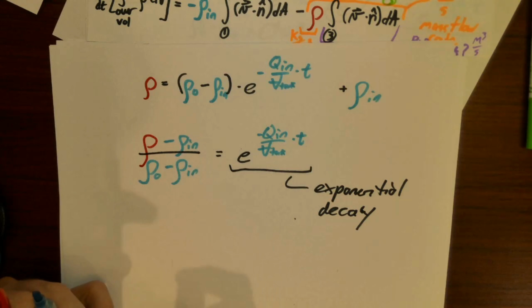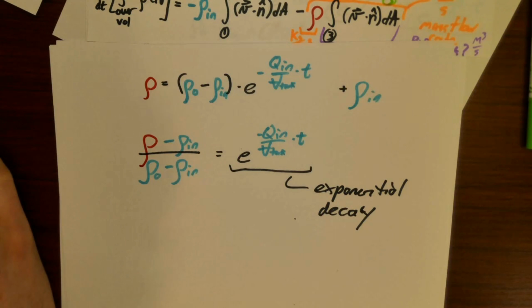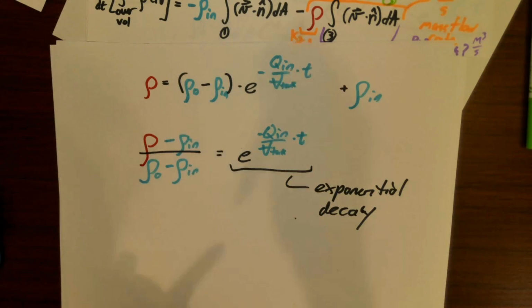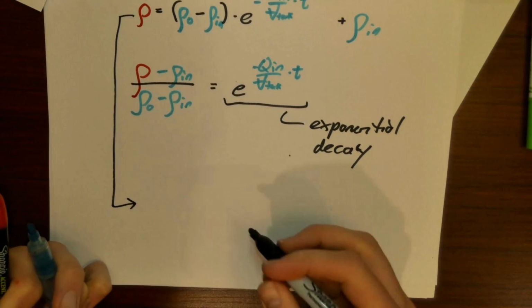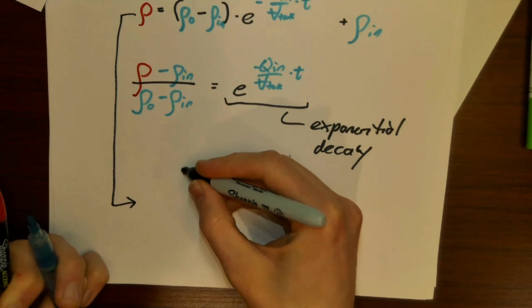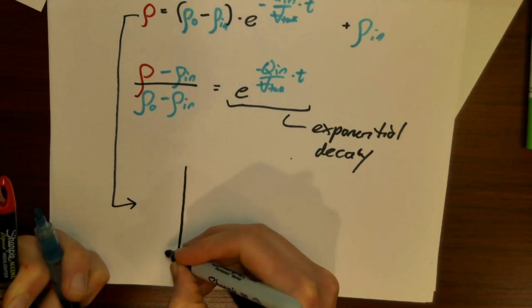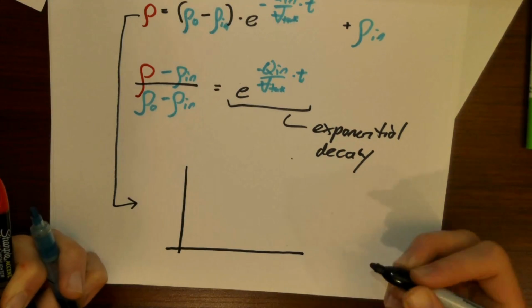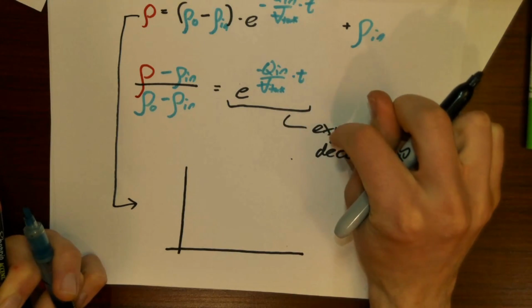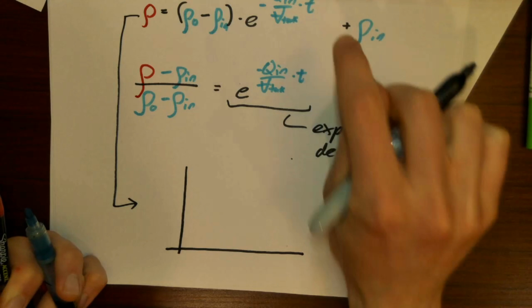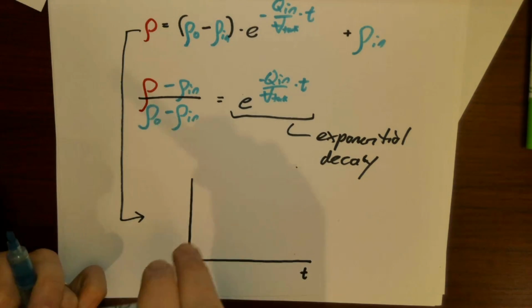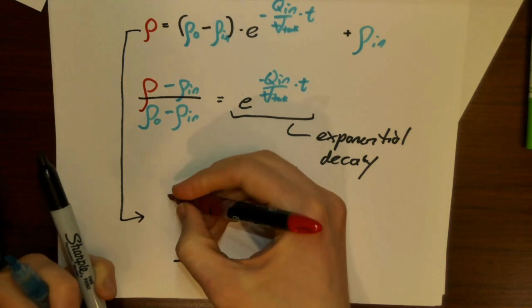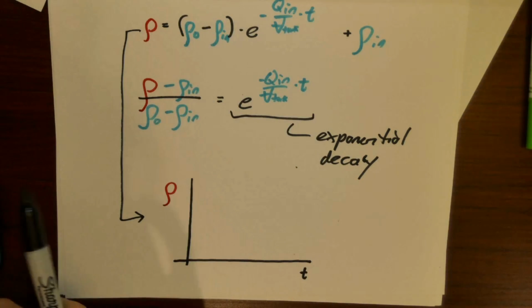So let's actually work out graphically what that's going to look like. Let's go back to this expression, and we're going to talk about things graphically. I'm going to create two axes. On the x-axis, I'm going to put my independent variable, t in this case, so as a function of time. I'm going to put density on the y-axis. So this is the density of all the stuff in the tank.